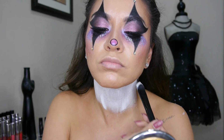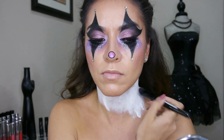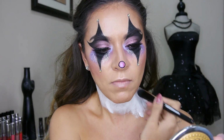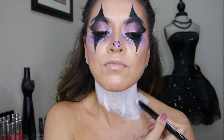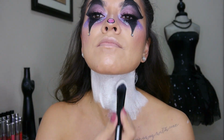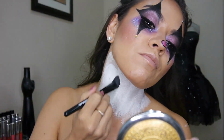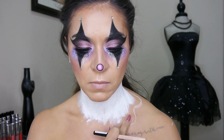And now going on to the neck for my little collar piece, I'm going in with a white paint, and this is actually just a cheap cream paint that I picked up at the Halloween store. I didn't have a chance to go find a nice paint, so I made it work. I just had to layer it on. I would let one layer dry and then just go on and pack on some more.